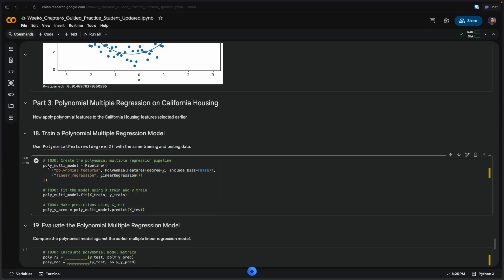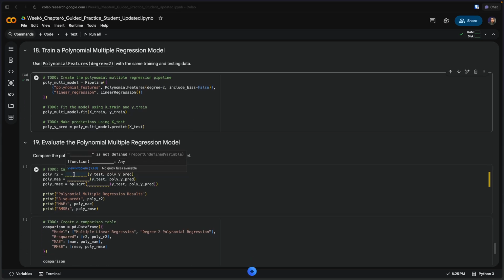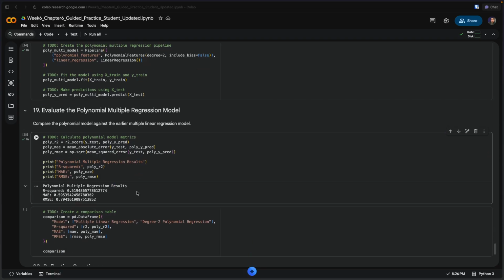And let's see how that goes. Okay. Let's evaluate it just to see if everything's doing what it's supposed to. So do the R2 score, the mean absolute error, and the NumPy square root for the mean square error. Let's try to see those.